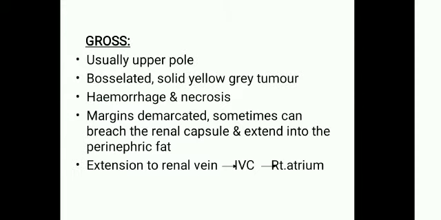Okay, and grossly usually it is seen in the upper part of the kidney. This is very important. RCC, if they ask you, you have to mention all the gross features and microscopic features. It is having a lot of areas of hemorrhage and necrosis. Okay, and it can even reach the renal veins. Through the renal vein it can enter the inferior vena cava, and it can reach the right atrium of the heart. So like that it can spread to different areas of the body through this venous connection. Okay, so that is hematogenous spread.